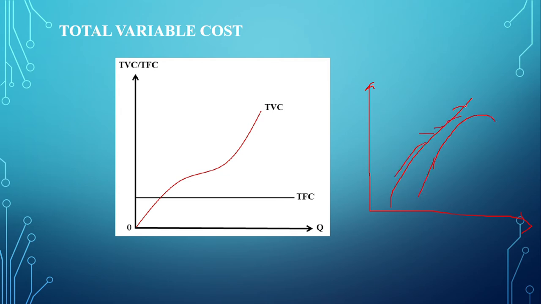Okay, that means it shows it is not a straight line. That means the production is not directly proportionate to the input. That means if you input one more, this will be increasing. Like that we studied that when you increase more and more, there will be a small drop. So as a result, when you increase for some time, the total cost will be increasing. Okay, then it will remain the same. That means this maximum point. Okay, then it will start to increase further. Why? The output is decreasing. You see, in the total product curve we studied that output will be decreasing even if you increase the input. So what is going to happen is, when the total production is decreasing, the total variable cost will be increasing. Why? When you hire more and more labors, you have to pay more and more. Clear? So as a result, there is this type of curved shape.